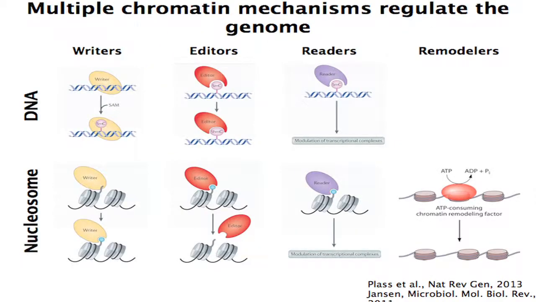There are a number of ways that chromatin is regulated from a class of molecules termed writers, editors or sometimes erasers, readers, and then remodelers. These exist as enzymes in the nucleus for both DNA and for nucleosomes or histones. In the writer component, the canonical example would be DNA methylation, and for the nucleosomes there's a large number of enzymes involved in post-translational modification of the histone tail, including acetylation and methylation. The editors can change or remove those marks. Readers essentially interpret those marks into the transcriptional machinery.